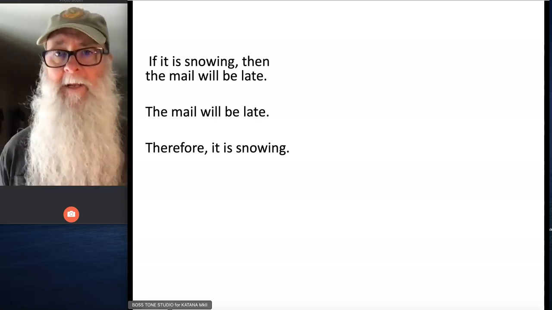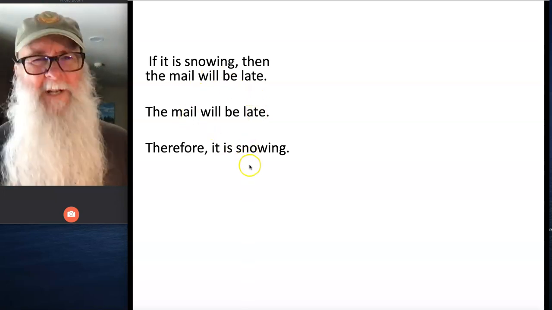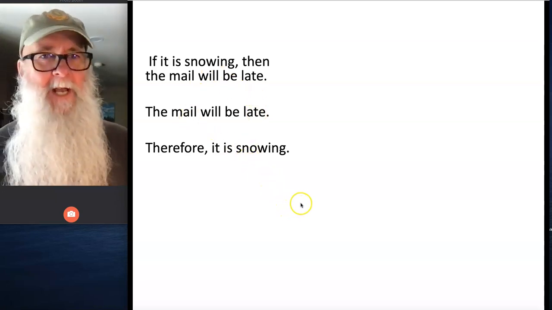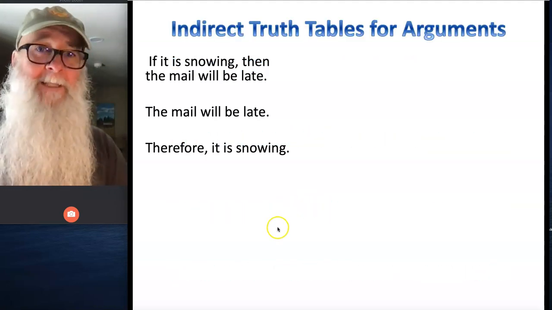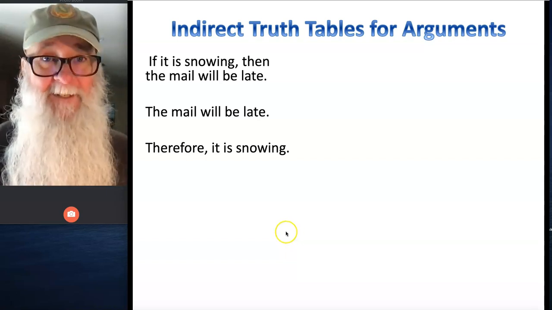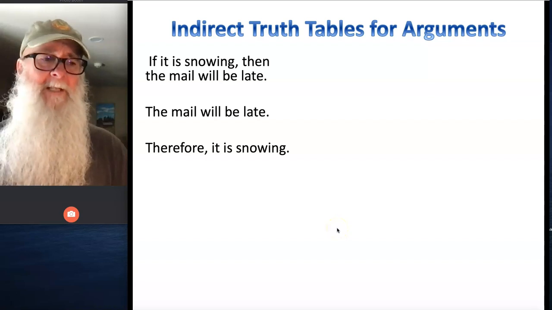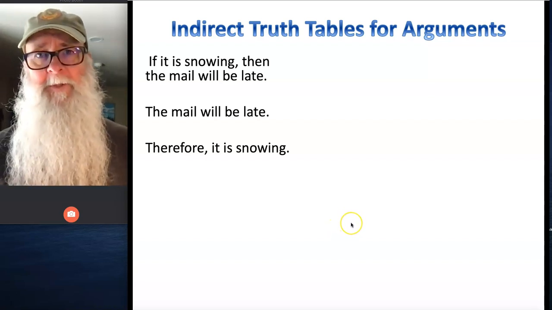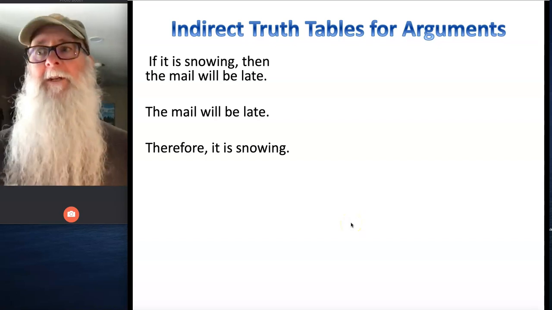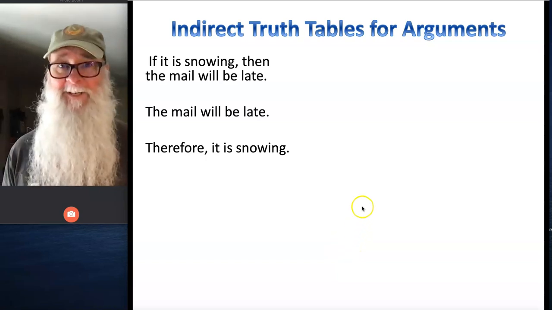It's a reliable argument. Now, we're going to test this argument again for validity, but we're not going to use an ordinary truth table. We're not going to use L equals 2 to the n. We're going to use a different kind of truth table called an indirect truth table. And I think you're going to like it because they're kind of fun, okay? So an indirect truth table is still going to reveal whether it's possible for the conclusion to be false when the premises are true, but it's going to do it in a much more efficient way. So if you're tired of drawing lines, you're going to really like indirect truth tables.